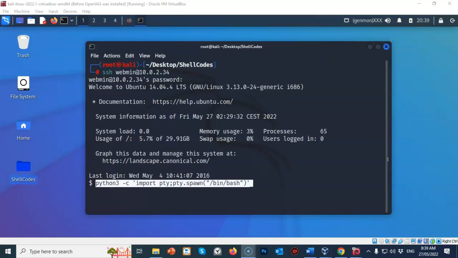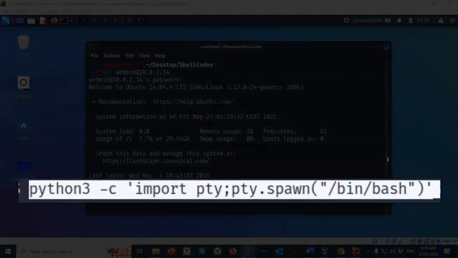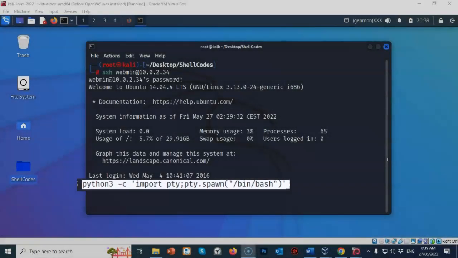Using the following bit of Python 3 code, we can gain additional functionality within our shell. So at the prompt, you type in the following: python3, give it a space, -c, give it a space, a single quote, import, space, pty, semicolon, pty, period, spawn, open bracket, double quote, /bin/bash, double quote, close the bracket, and a single quote on the end.